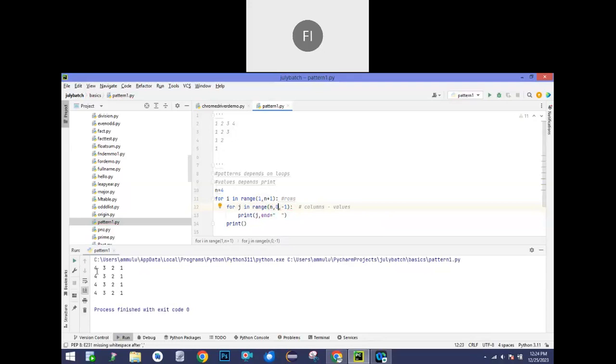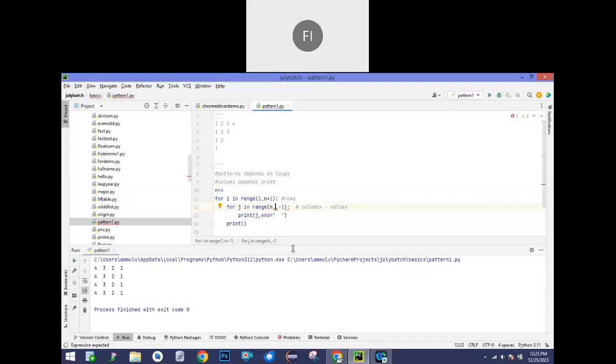But as I mentioned, the values should be like 1 2 3 4 only, but the shape will be like this, right?